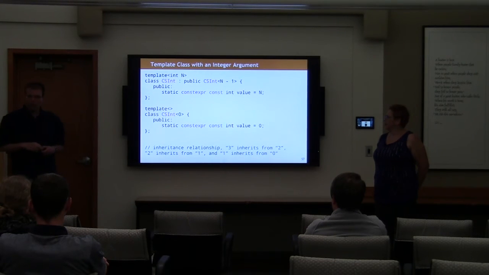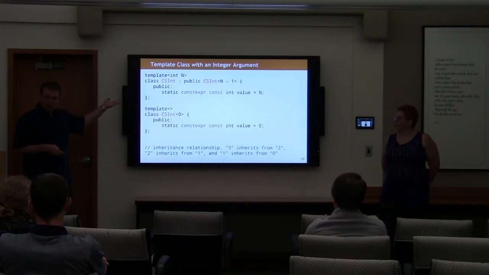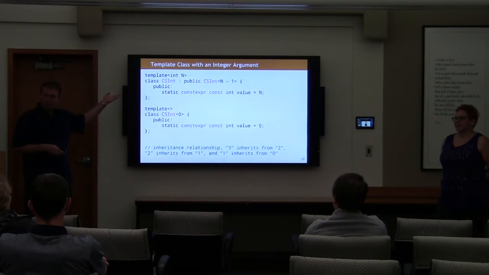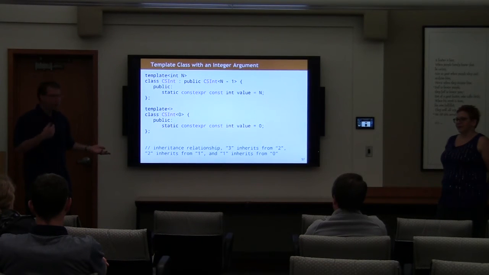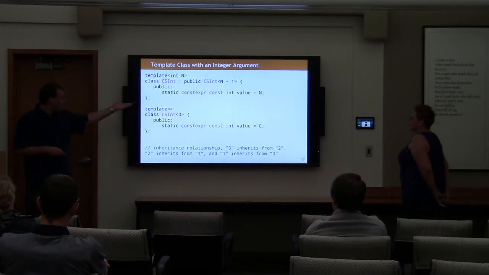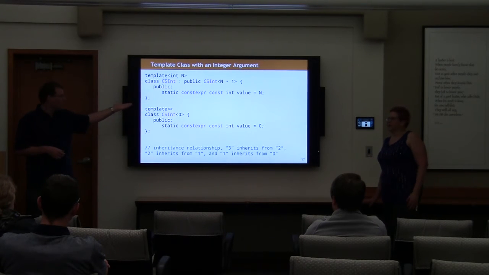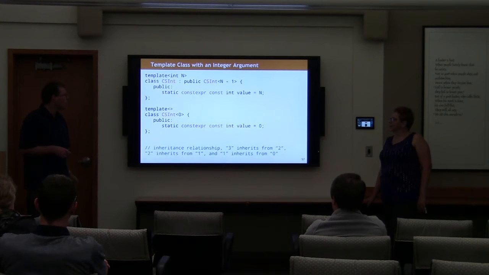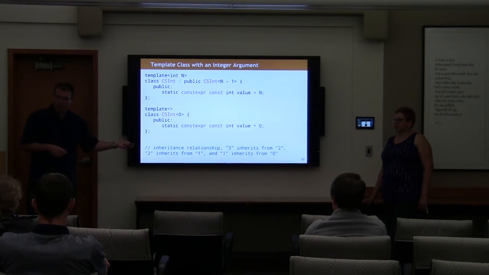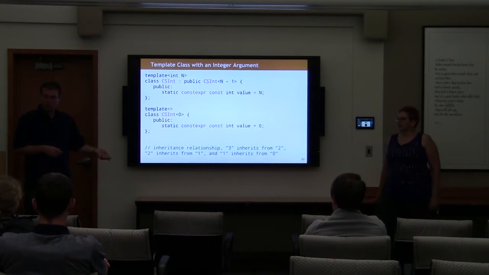Well, we have a fairly simple templated class. The main part of this class, we have CSInt, which we'll refer to as a wrapped integer. That's how I think of it. And you have an integer parameter that you can pass. It is then exposed as a data member called value. This is a constexpr data member, and that's very important that it be constexpr. And then an integer inherits from the integer 1 less than it. And then down here, we have a base case for the integer of 0 inherits from no one. And so notice, we haven't just wrapped the integers. We've set up an inheritance relationship so that 3 inherits from 2, 2 inherits from 1, 1 inherits from 0, and then 0 is the end of the recursion.